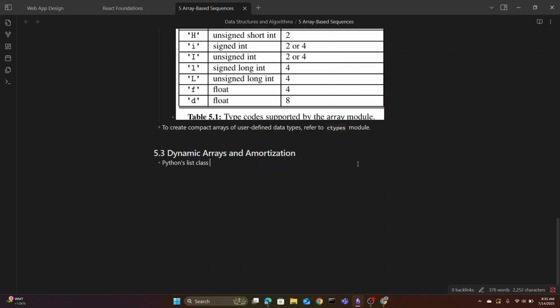This is allowed to happen because of a dynamic array algorithm.